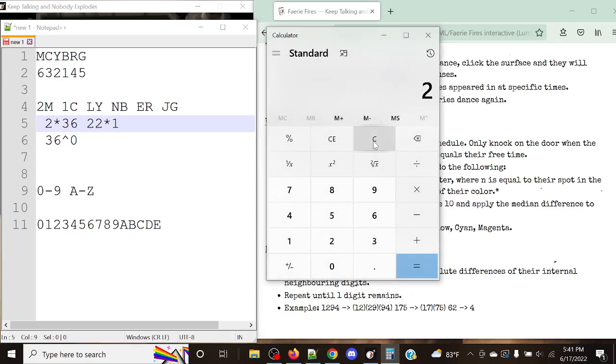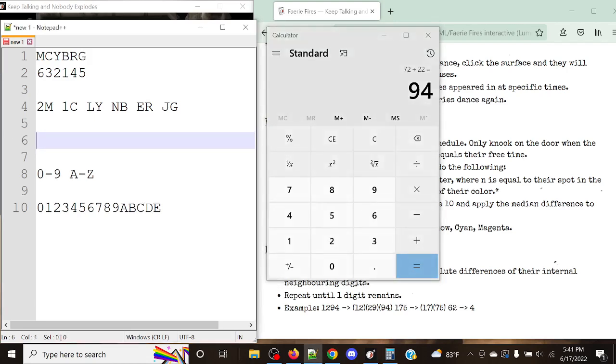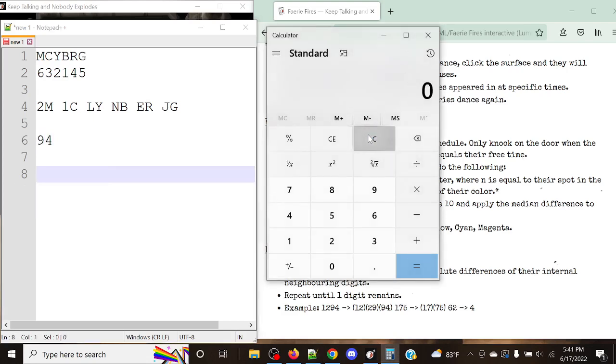So 2 times 36 is going to be 72, plus the 22 we get is going to be 94. And these are going to represent the numbers that we have here. So 94. And we're going to do this with all of these guys. So we've got 94. Let's do the same thing.